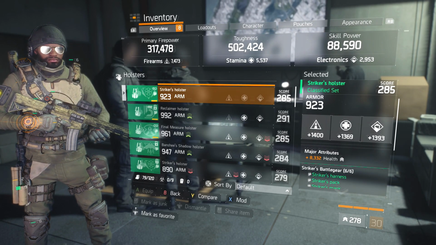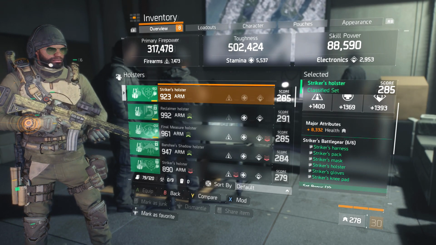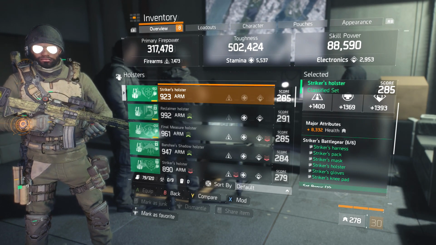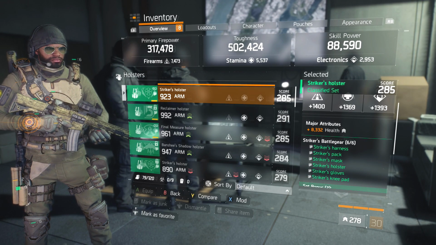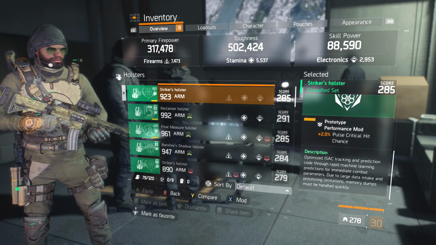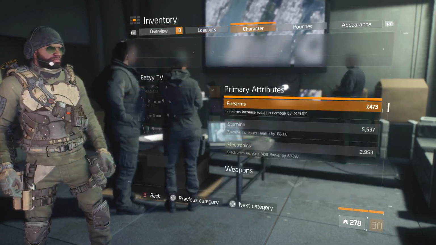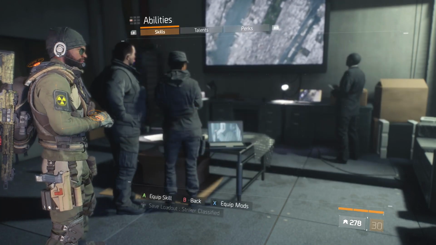A striker holster, almost God roll. It has health on it just so I can get over that 500k mark. You could put critical hit chance if you want to on here, but it has a pulse critical hit chance mod on here. All right, I'm going to my abilities.